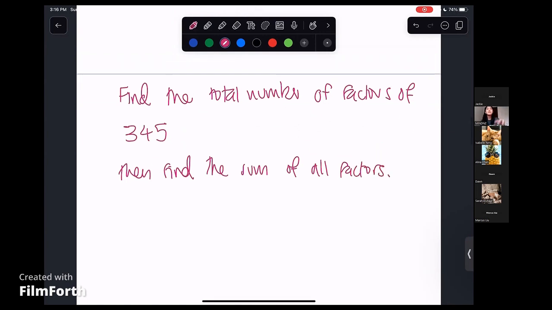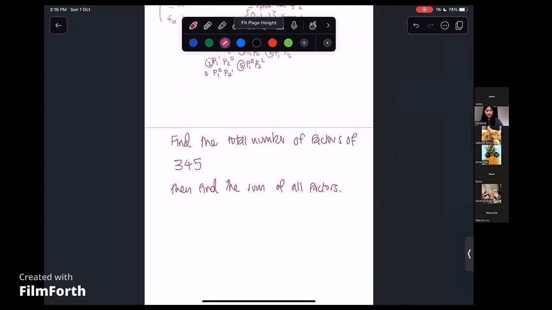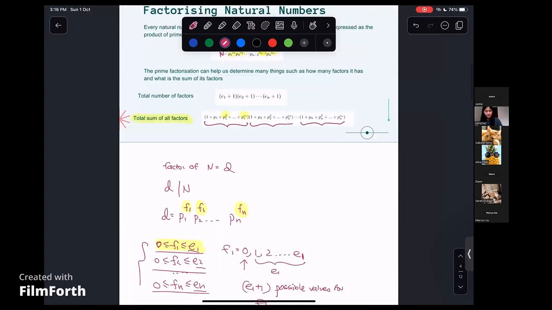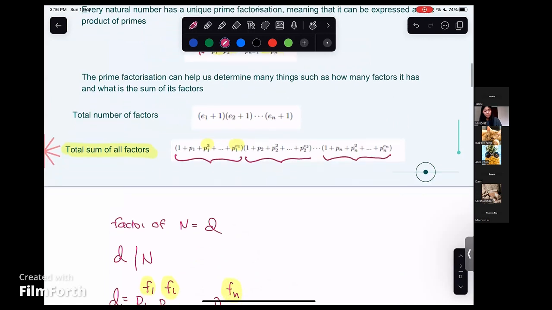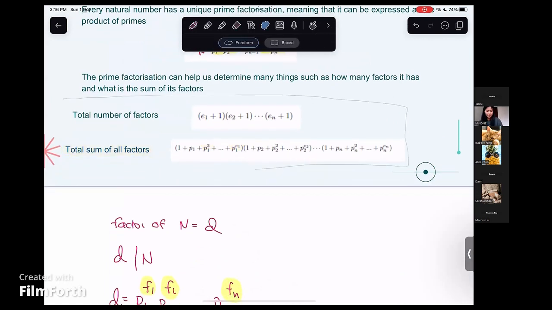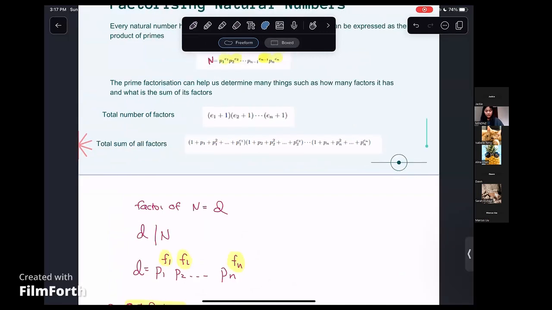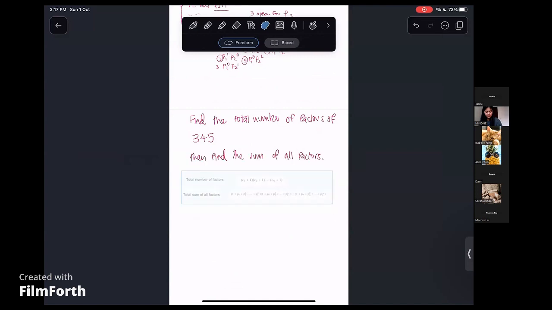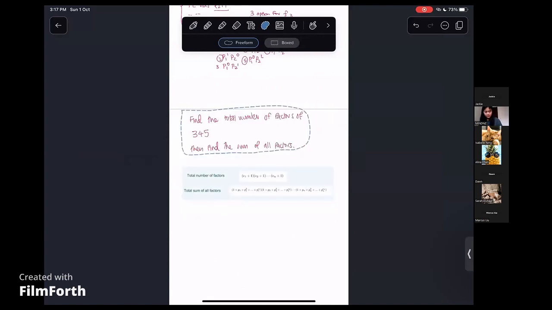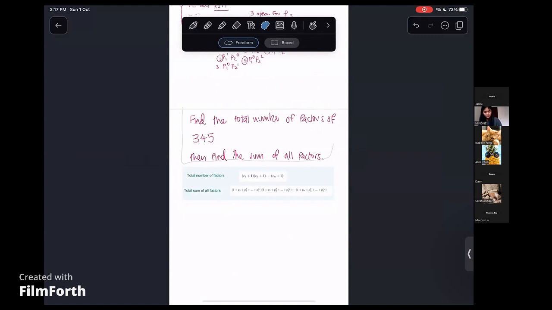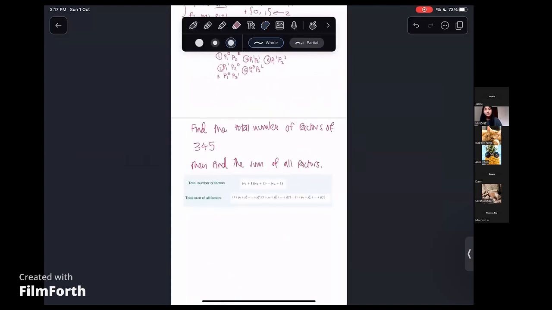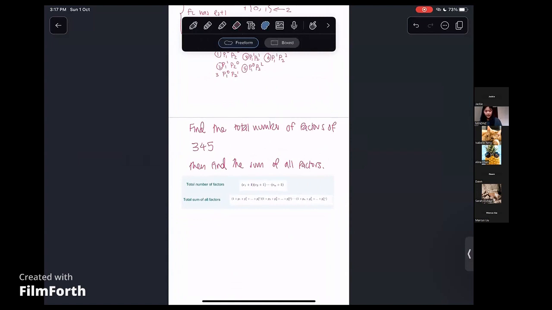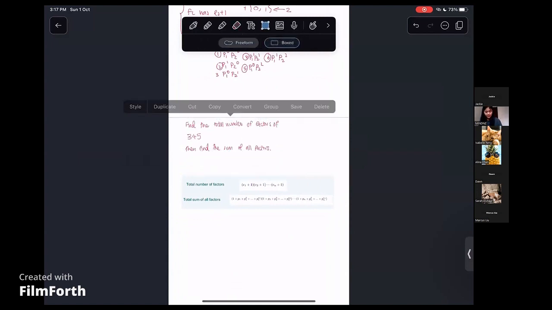Okay, so let's say we give you 2 minutes to have a think about this and try it for yourself. Just a reminder that these are the formulas that we're looking at. So first and foremost, I'd start with finding the prime factorization of our number, right? And if anyone has figured it out, feel free to share your answer with everyone.